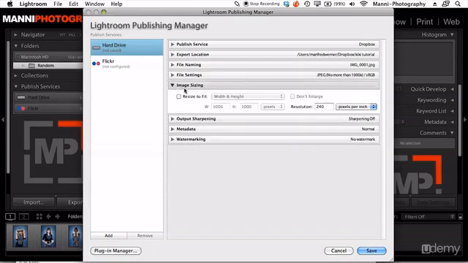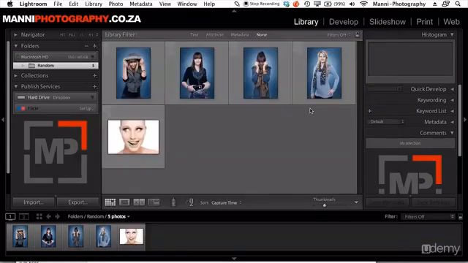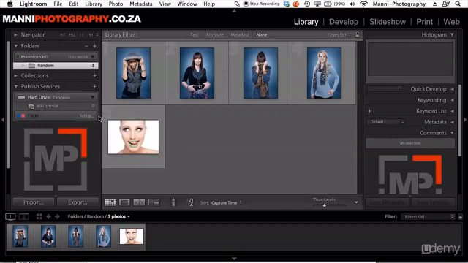But I don't want to include videos now, so I'm going to tick that box off and minimize that again. Then image sizing. Mostly for my web stuff I do resize some stuff, so I'm going to say resize to fit width and height if you want to. I'm just going to say to long edge and say 600 pixels. That works for me. About 72 dpi. That's okay. Okay, now I had just hit OK.